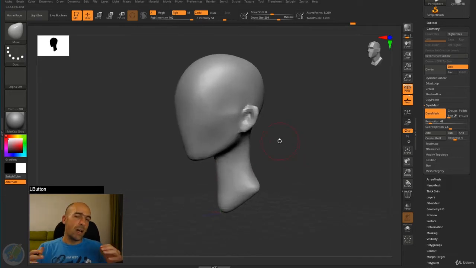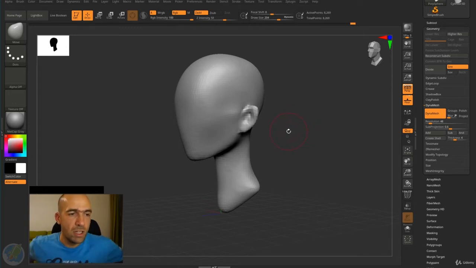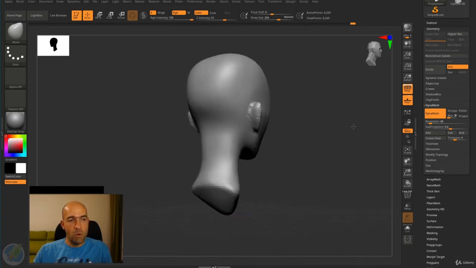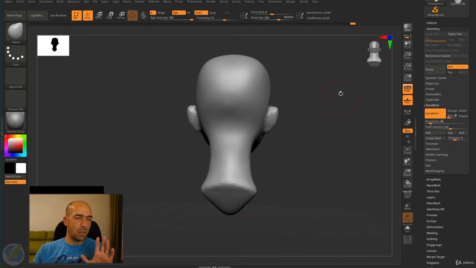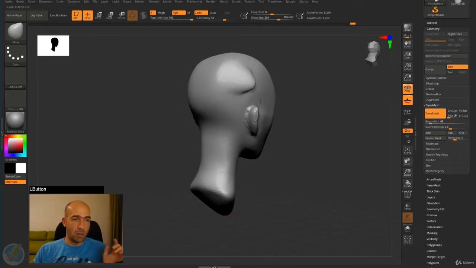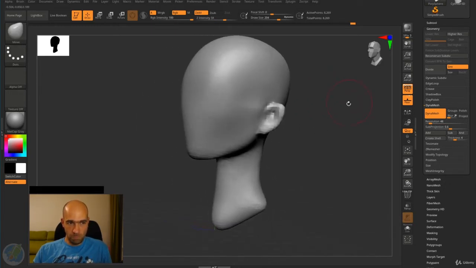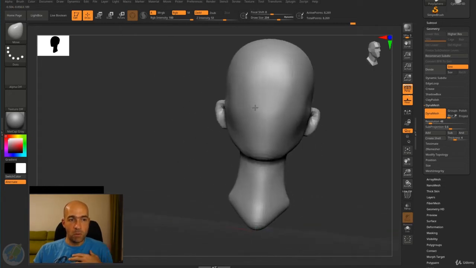Now let's learn how to rotate, how to pan the camera, how to move it, and how to zoom, which is the most difficult thing in ZBrush ever. But when you learn it and when you practice it, you will be the best. So first, rotating is by left click and just move. And we rotate. By the way, this is pretty simple. Just left click outside the object, not in the object because you will start doing something. Outside the object, and you just move. This will rotate our camera pretty good around the object.